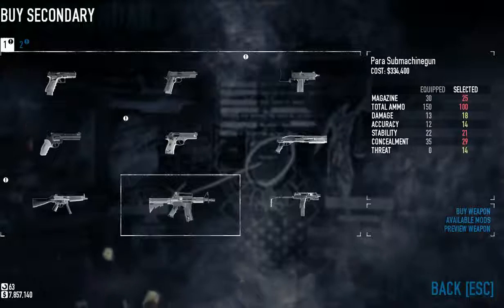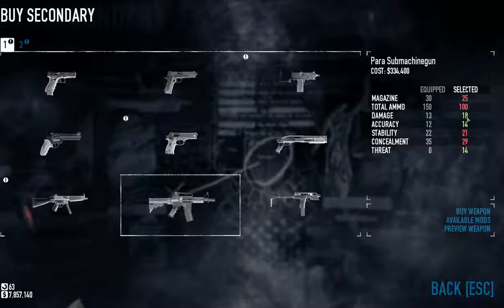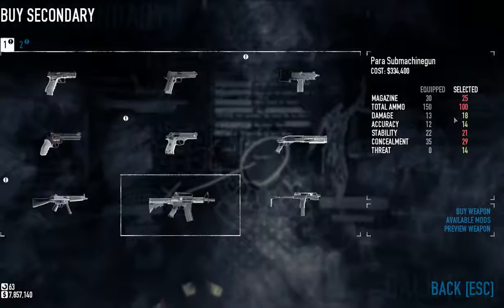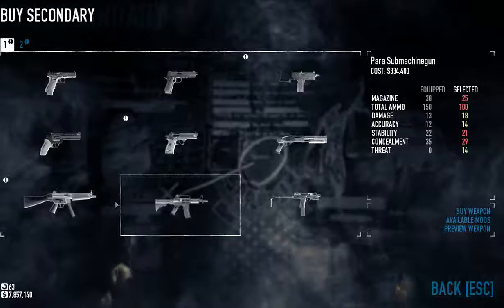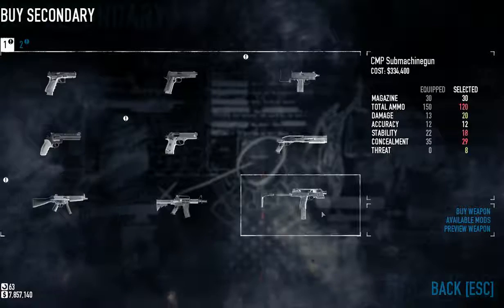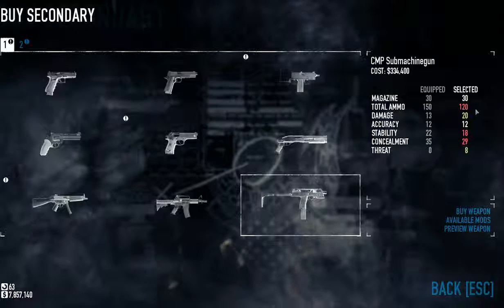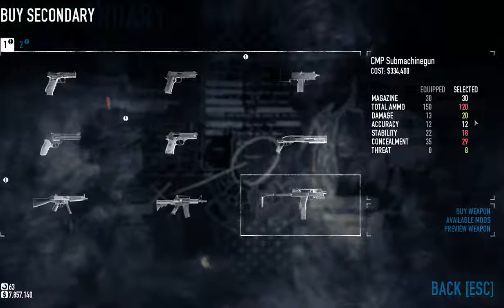All right, Compact 5, we've been over that. Paris submachine gun. It does more damage, has less ammo and less magazine capacity. Like I said, if you're going for submachine gun, go with the Compact 5. CMP submachine gun. Good ammo. Well, no. Compact 5's got more. Good damage.